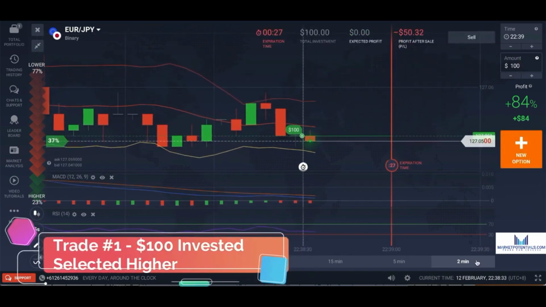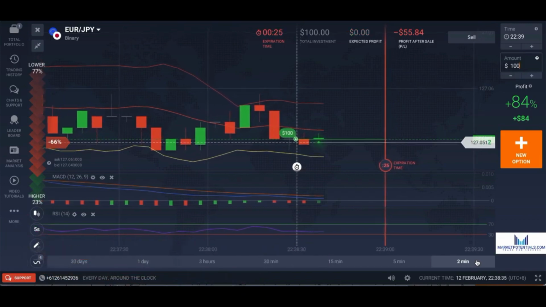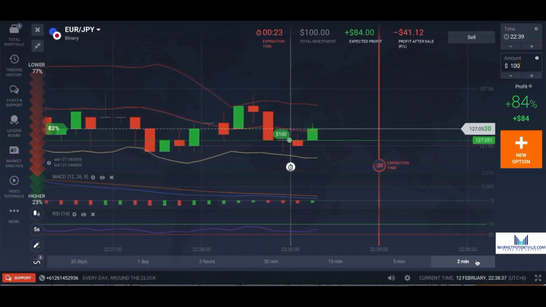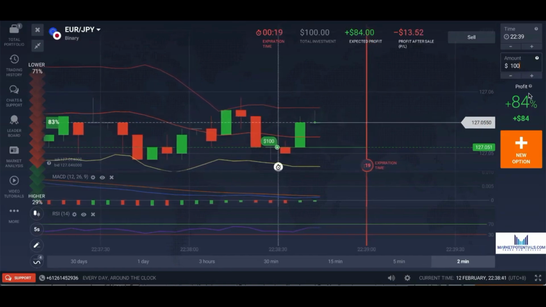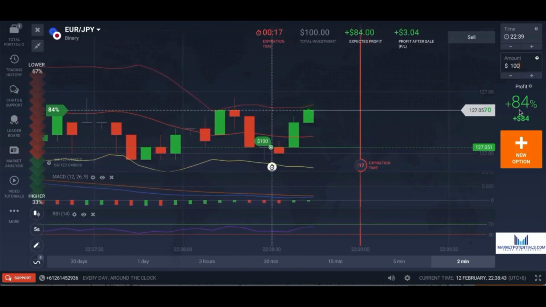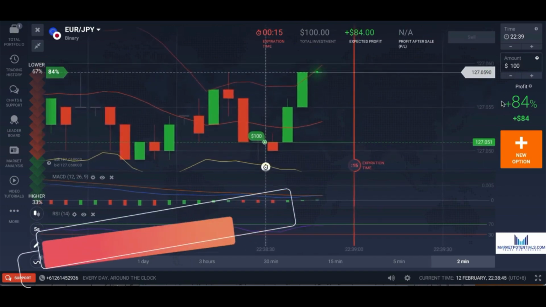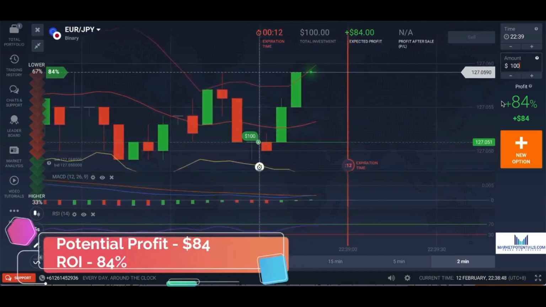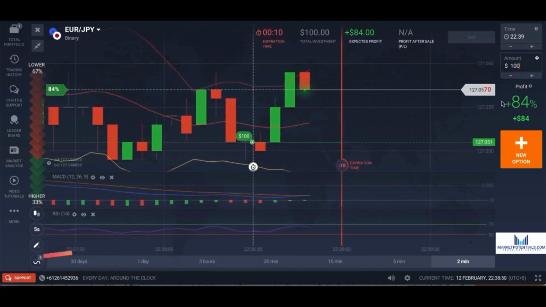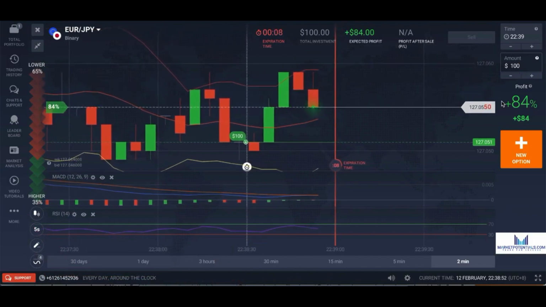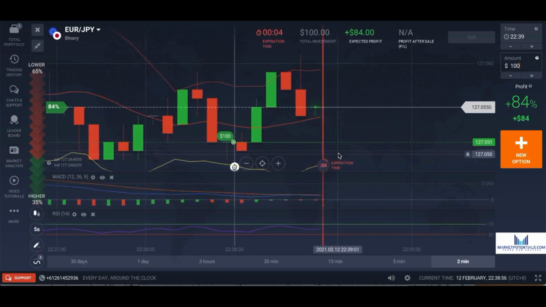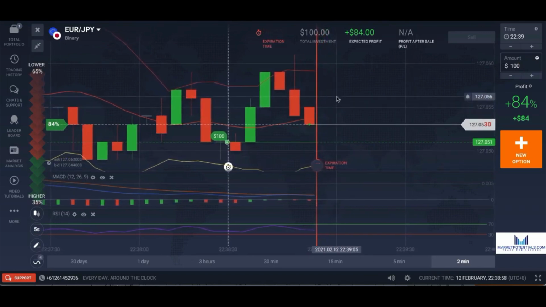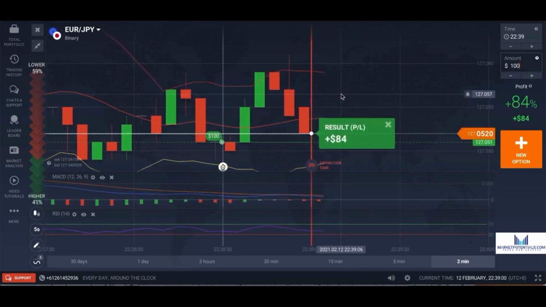As I've just been talking to you, I've also just taken the first trade of the evening. That's going to be for $100 as I've put in, and if you're successful with it, we're going to be making $84 or 84% ROI, which is very, very decent. As you can see, literally we are doubling our money with every single trade if it goes our way. Okay, so I've just got another 7 seconds left to see if we're going to be in the money or not. Just another second left, and there we go.